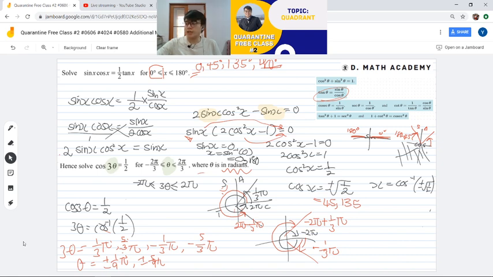Okay, from time to time, students always fall into this trap where the previous part of the question is given in degree, then the next one they put in radian. So if you forget to convert your results into degree or into radian, then you will lose the marks. That's the common trap the examiner would set.